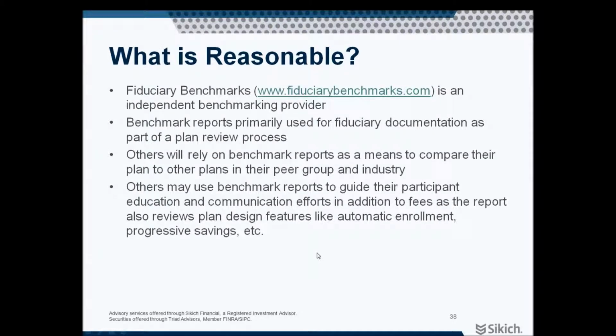So how do you determine what is reasonable for the services provided? I have about 15 years in the industry, and fees range all over, from a very, very low-cost plan with little service to a fantastic plan where 100% of your participants are on track to replace their income at retirement. So how do you determine what is reasonable within all of these different vendor platforms? We utilize Fiduciary Benchmarks, and I've given you the web address for this company. You can go directly to them as a plan sponsor, or we have provided a service for clients and kind of quarterback the whole process. What you are doing is taking everything you know about your plan and benchmarking it against other plans that have the same number of assets, the same number of participants, and sometimes the same industry. So they're totally independent.